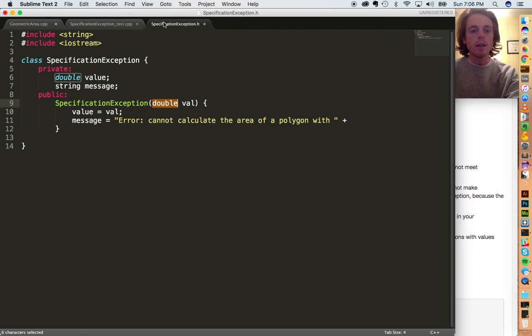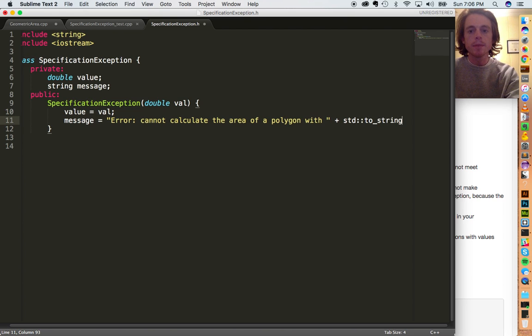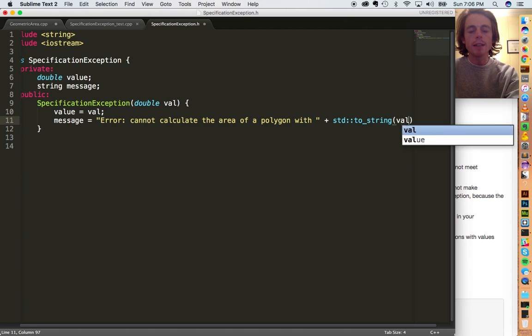All right, so when we call the exception constructor, we pass in num sides. And so when we are writing our error message in the constructor for the specification exception class, we can use whatever this value we passed in was. So what we can type here is what we assigned to this value variable. We're going to want to say standard to string, and then we'll pass in value.